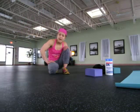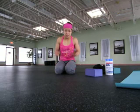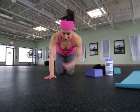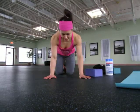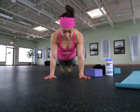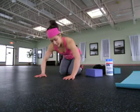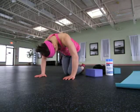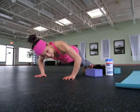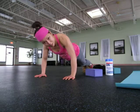Hi guys, I'd like to address today how you can get a lot more stability in the bottom of your push-up position. I've been talking a lot lately about externally rotating the arms when you're in the push-up position, rotating your biceps forward, keeping the elbows in close. A lot of people have their elbows up to the sides and their head tucked in, feeling really restricted — you can't really push down because you have no stability. You're not winding up the arms as well as you should be.